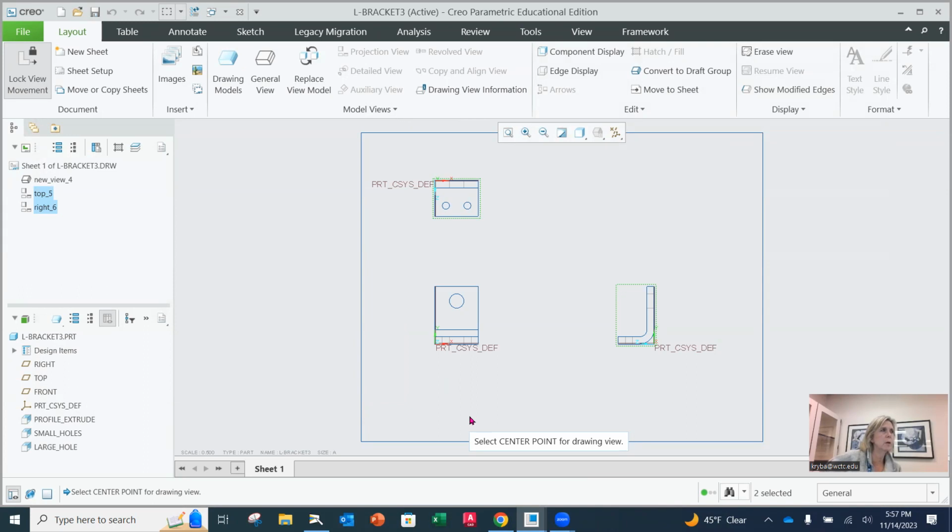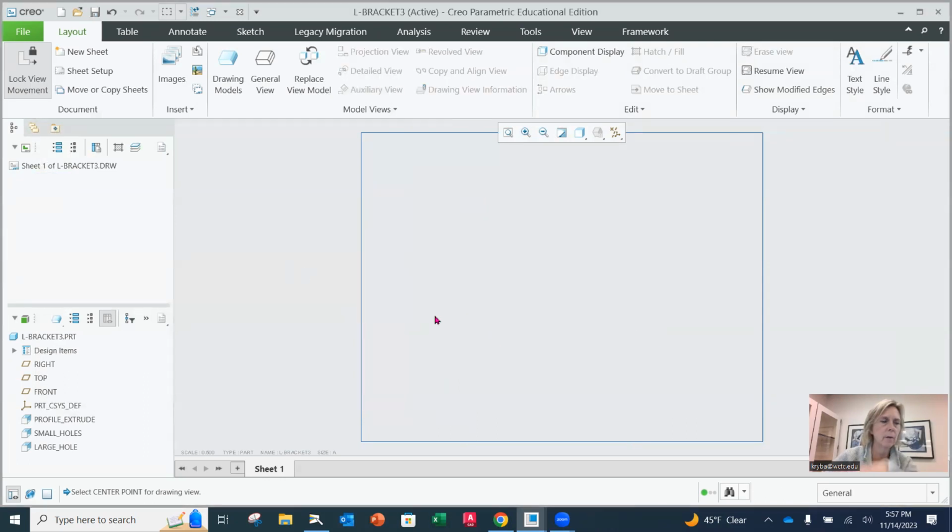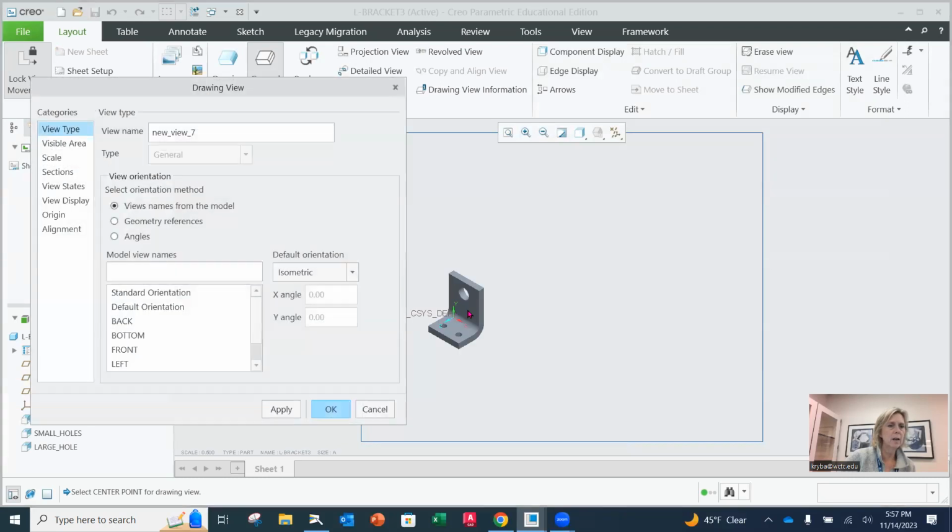Which view? If they came in wrong, all you have to do, let's say I want to start over, is left click on that and hit delete. Yes. And they all go away. Then you can go back into general view, no combined state, and click here. If you know what view it is, if it's not going to be the front view, click it. That's all you have to do. Maybe it's your right side view or your left side view, whatever it might be. Then you can go through and apply.